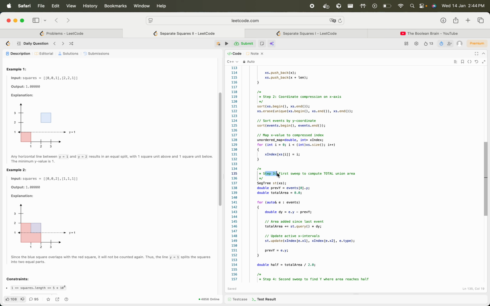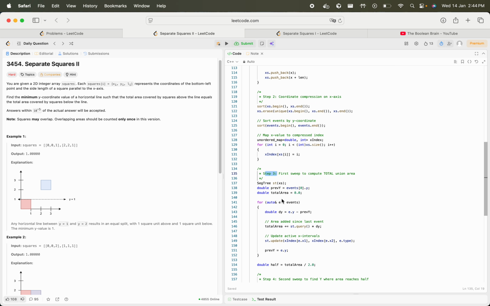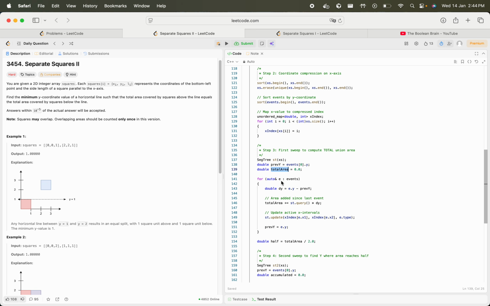The next step is the sweep. What is a sweep? We move along the y-axis. In the first sweep, we fetch the total area. In the second sweep, we try to reach a point which satisfies the condition of splitting into two equal halves.